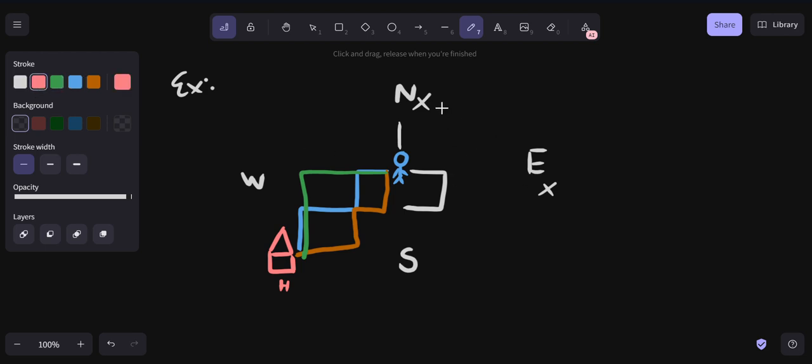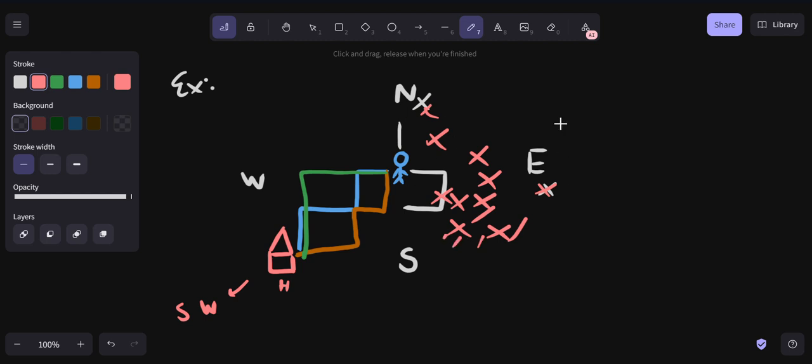So my point is that anyways you will go in this region only, right? Because your house is here in the west, in the southwest direction, so you will go here only. You won't go here. So there's no point of even considering these paths. You can discard this whole half of consideration, right?